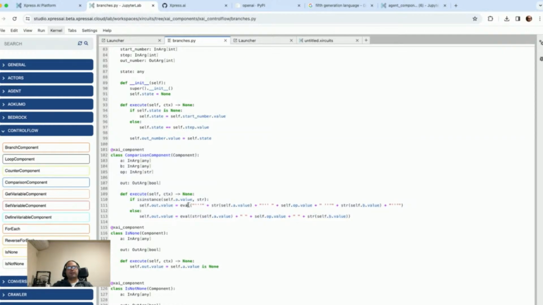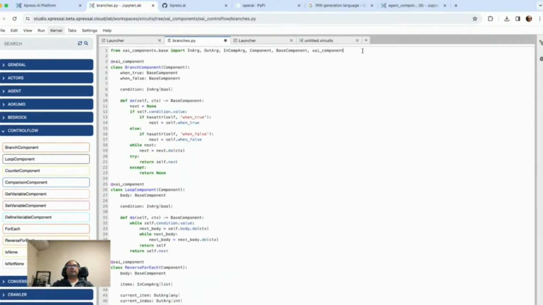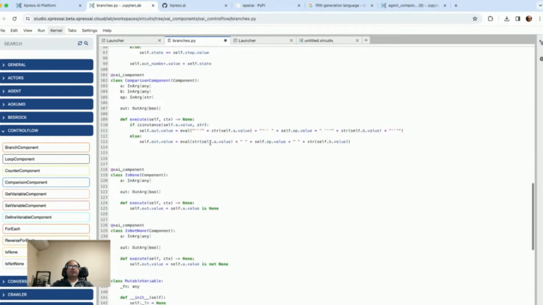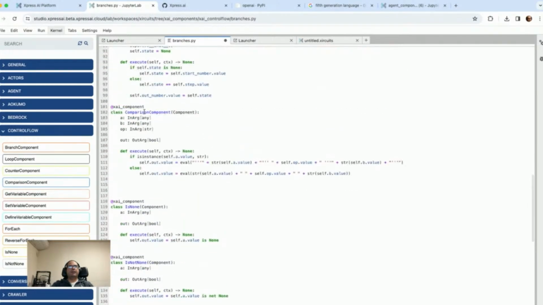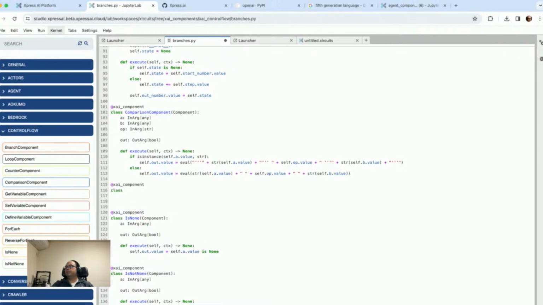Now this is using eval, and we're going to be using eval too, but I want it to be more flexible than what we have here. So we'll need a Dyna list, and then the comparison component, and then make a new one.